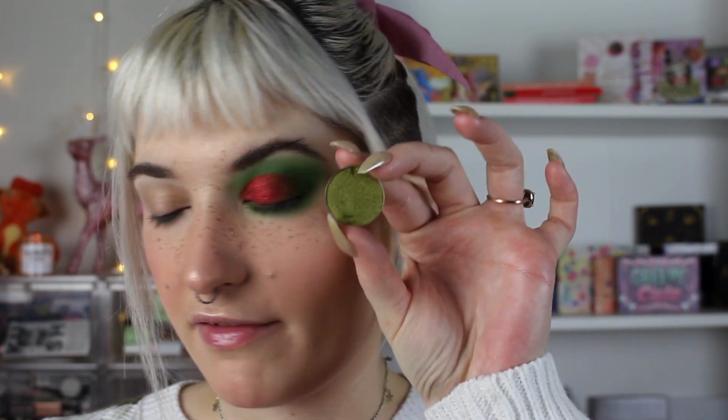I really want a pop of shimmer green on the lower lash line, so I'm also going to take this one from Shroud Cosmetics if I can pick it up. This is one of their newer shadows. This one's called Artifact. It's so pretty, and I just want to pop some of that in my lower lash line. I'm just going to use that same pencil brush I've been using for the greens. I'm just going to pop some of this down here. Oh, that's so pretty. I just love shimmer on the lower lash line so incredibly much. I think it looks beautiful.